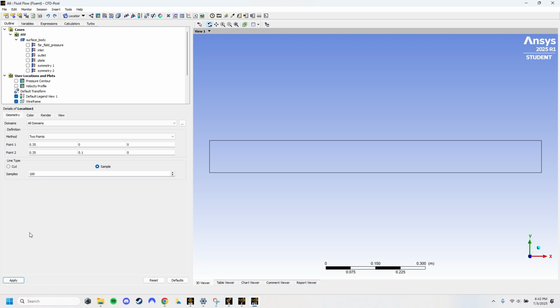Samples, we'll put 100 samples, apply. Okay, there. And we will insert new line, call it location 2. Let's be at 0.75. This will be 0.1, and again 100.